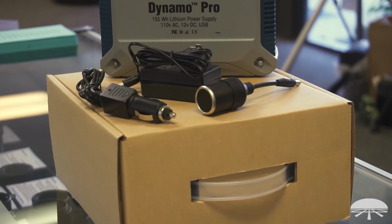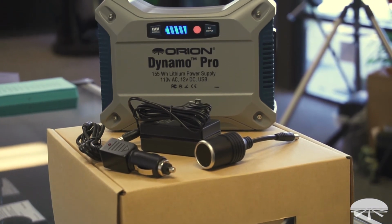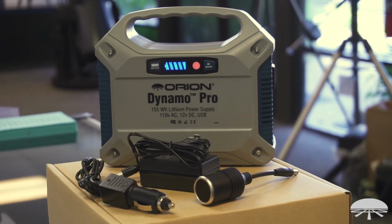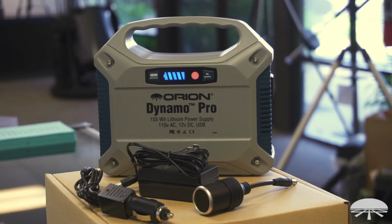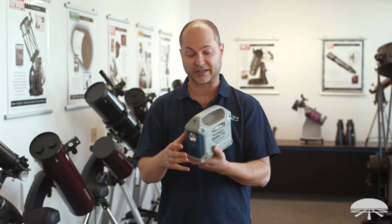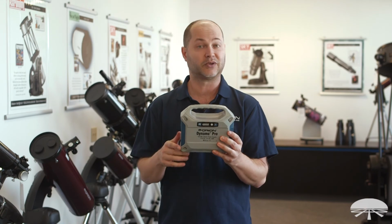So this is a great power source to have, not only just for telescopes, but if you're just a camper or a backpacker and you don't want to carry a lot of weight, this might be maybe a little bulky for an overnight backpacking trip, but if you're car camping and you just need some extra power to charge your phone, your GPS unit, whatever else, the Dynamo Pro is perfect for something like that. So there you go, very handy accessory to have for astronomy or for just outdoors in general.